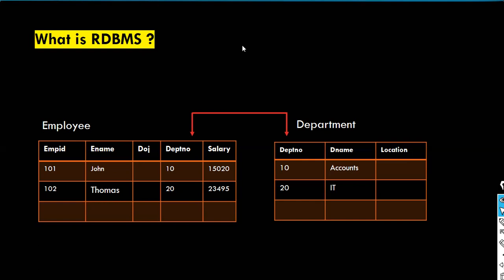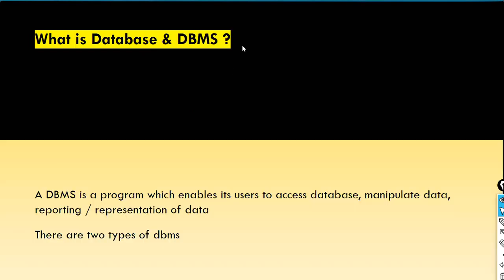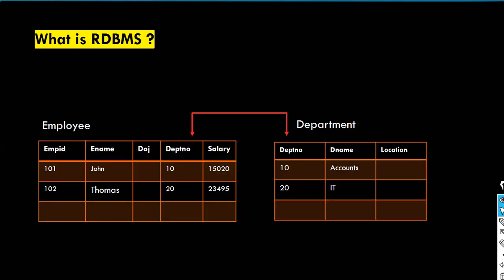Fine. Now, what is DBMS? DBMS stands for Database Management System. In the case of DBMS, users can access the data from a database. All your data is stored in a centralized place called a database. The database stores the data, and at a later point, if they want to retrieve the data, they can retrieve it. And if they want to remove records or modify the data, they can do it.